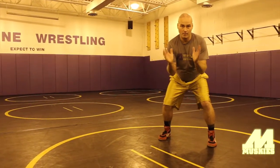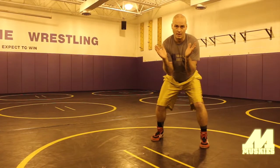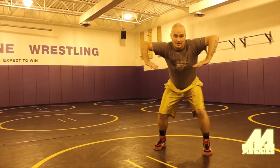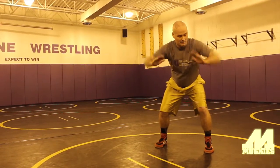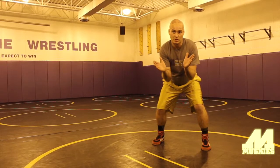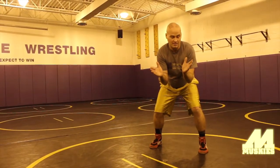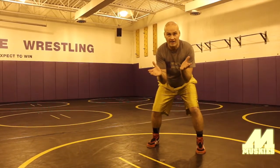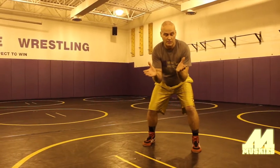Now for the front view, we bring our hands up. Always need our hands up in front, elbows in. Elbows in is one of our most important points — if you get out here like this, you don't have any angle of attack. This is our basic stance position for the start of all wrestling matches, and this is where we get into our hand fighting and hand positioning to set up shots.